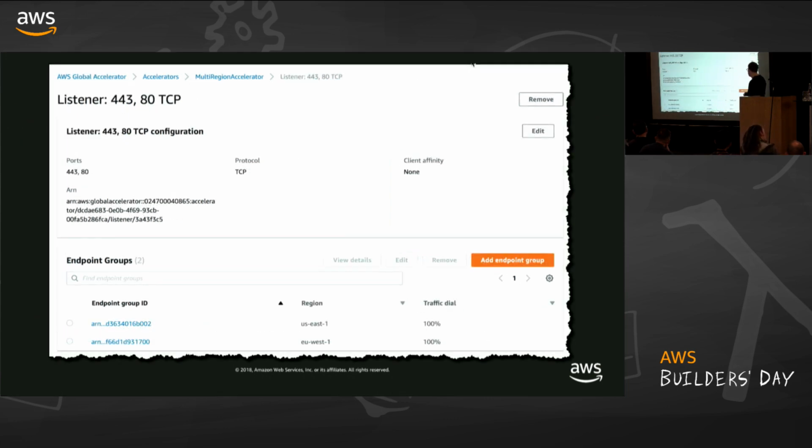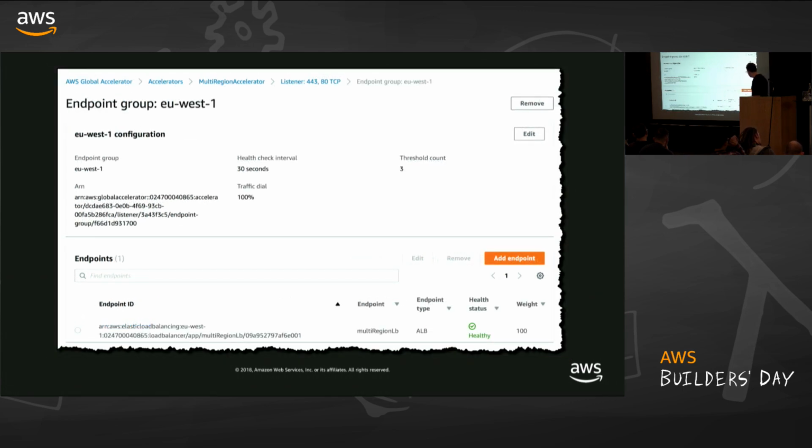which will then trigger the Lambda function. So just to go back, at region level, we have a traffic dial. Normally, if you keep everything at 100%, we just balance based on the location. But let's imagine that you want to do some maintenance on US East 1. You can just change the traffic dial and bring this low or to 0, and all the users will go to another region. These dials are for your management and not for failover, which we do automatically. Then inside each region, you can define weights, so that, for example, if you want to do blue-green deployment within a region, you can create another load balancer, and then you can move weights from one load balancer to the other to move customers from one version of your application to the other.